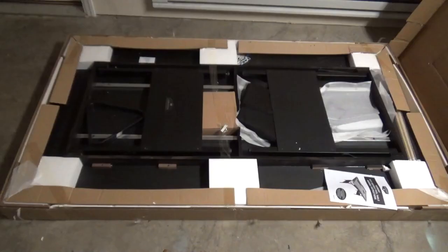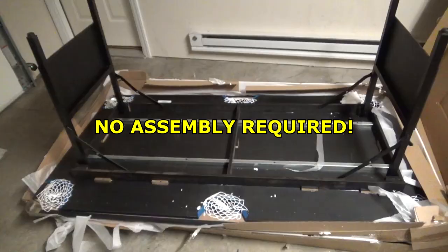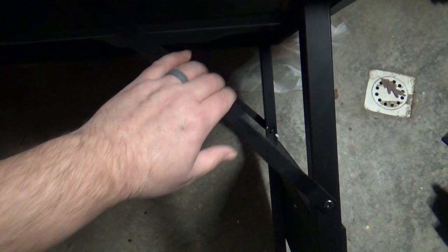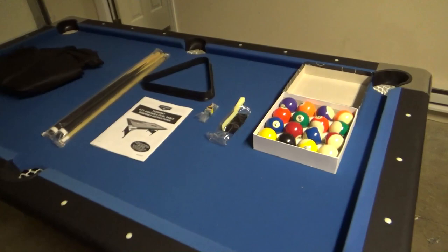Let's get this box open and see what we got here. It was a box within a box, so we've got that part of the box up. Now let's go to the next box — there's our next layer. You can see there's just a little shell on there. I went ahead and opened the legs, and now I'm going to flip it up. It's very important that you lock in all the legs before you actually set this all the way up. I've gone around and locked in all four legs, so let's set it up.